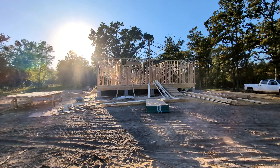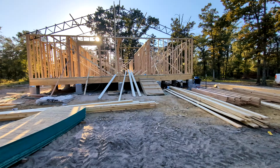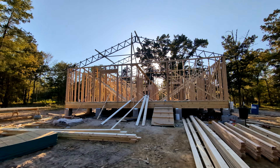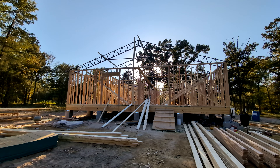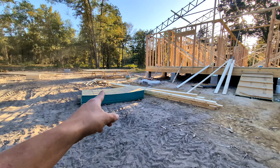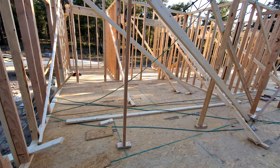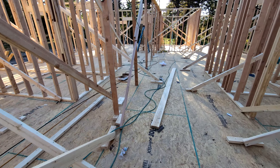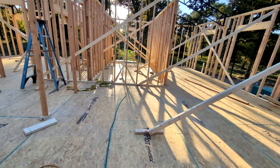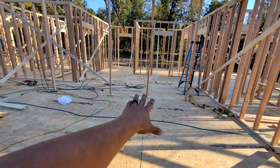It's the end of the day, probably about 6 o'clock now. The house is coming along — they got all of the steel trusses up. These guys know what they are doing. Look at all this lumber management right here, we got it all ready to go for tomorrow. I'll give you the full tour once they get all the bracing and everything out of here, because it'll make more sense — but this is one big open space right here.